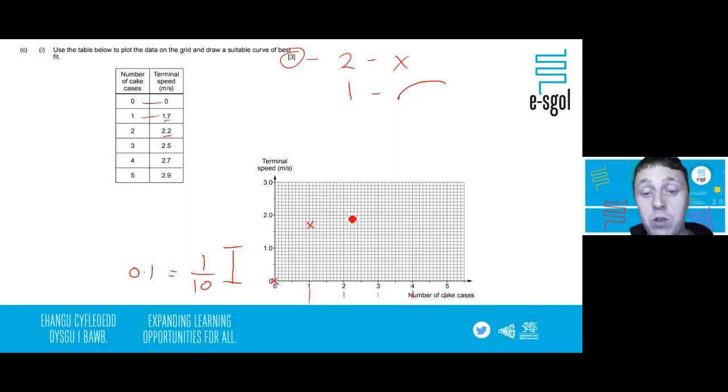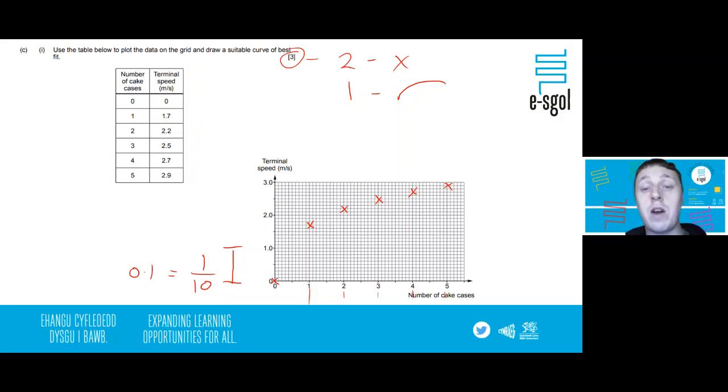We can repeat this for 2.2, which is 2 boxes above. Again for 3, which would be 2 and a half boxes. And the last 2 is 2.7, which if it's closer to the top, you might want to go to the top and then count down so you reach 2.7. And similarly, 2.9, you can go over to 4 and come down 1 box. So here we have a shape. We've plotted the 6 points in the correct place.